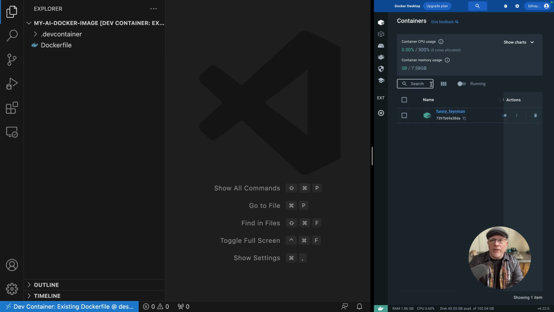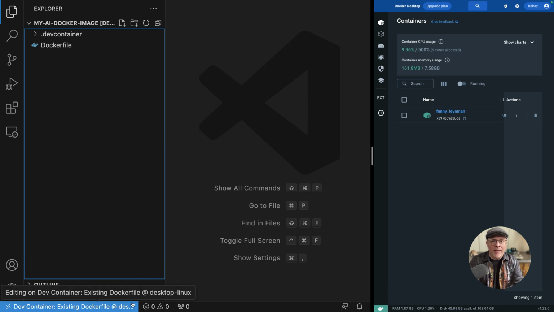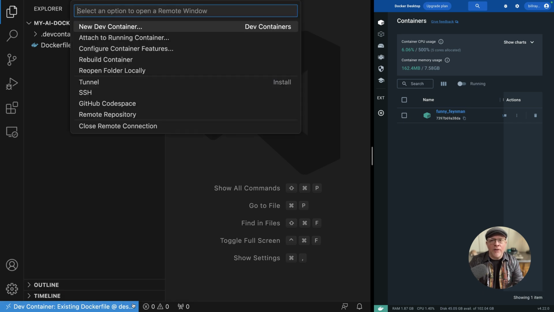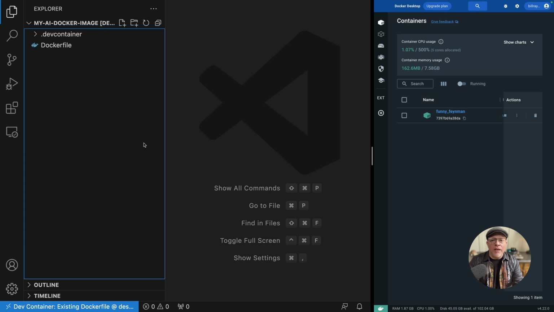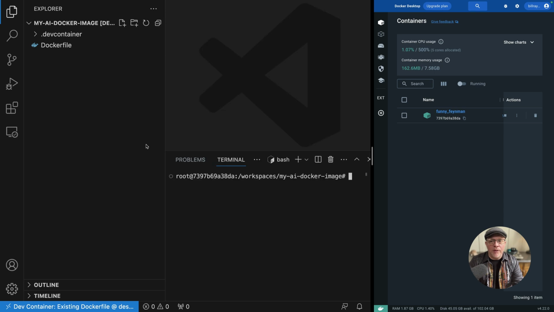So what I want to do at this point is take a look at what's going on in Visual Studio Code. First of all, if you look down here at the bottom left of the screen, in my case, it actually says that there's a dev container running. This area here is letting me know that you are now in a dev container. And if I select this, you'll actually see some specific menu items show up specific to that container. More on that later.